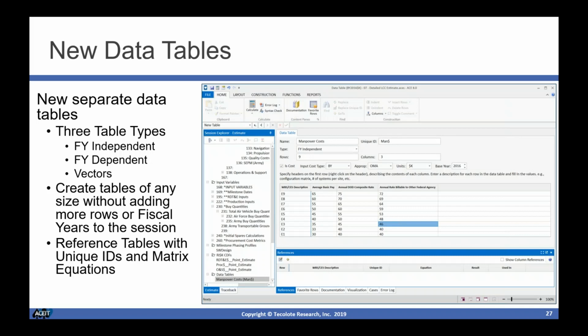If you're familiar with matrices or any other table setups in ACEIT 8.0 or previous versions, what you had to do is you had to use the fiscal year or the yearly phasing columns in order to store data that you could then reference using functions or some of the matrix functions as well.